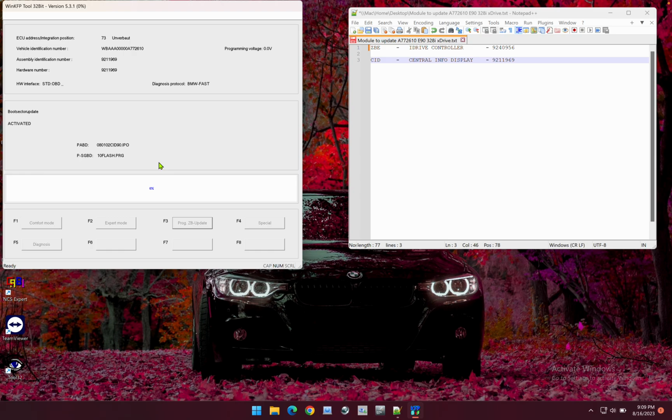Okay, that was a quick program there. I know you can't see it, but on my side, the iDrive screen just went blank a while ago, and now it is going to start programming it. So this may take some time. So let us see how this goes. I'm not going to fast forward anything. I'm going to leave it in real time so that you can all see what takes place.